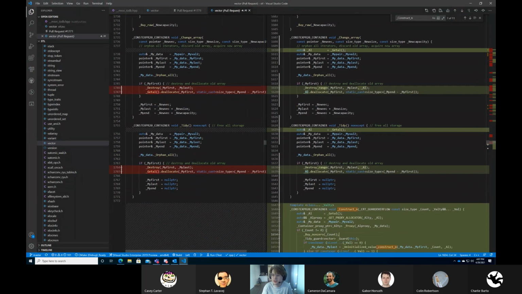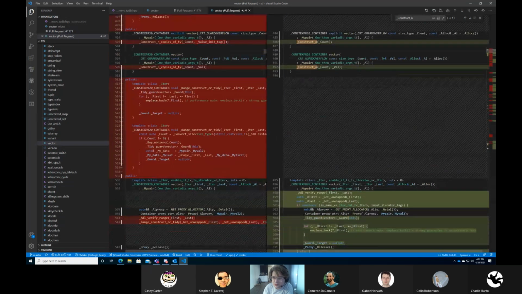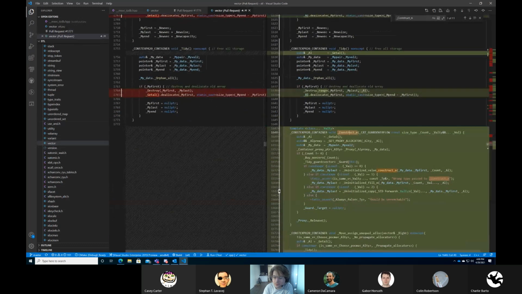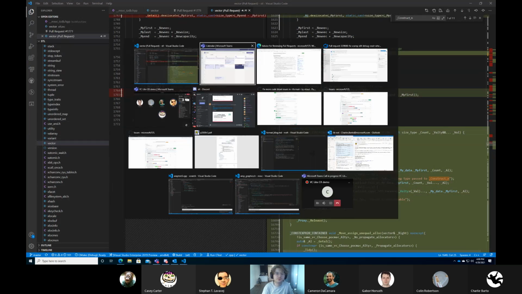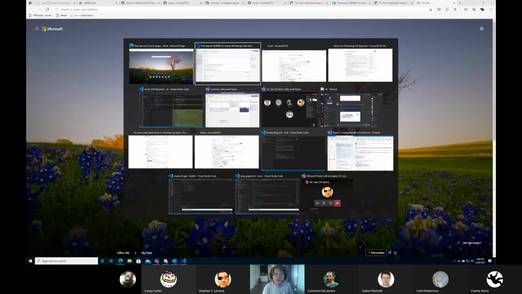We probably don't need to pass the types in, although we do anyway in some cases, it looks like. Yeah, no, okay, that's fine.